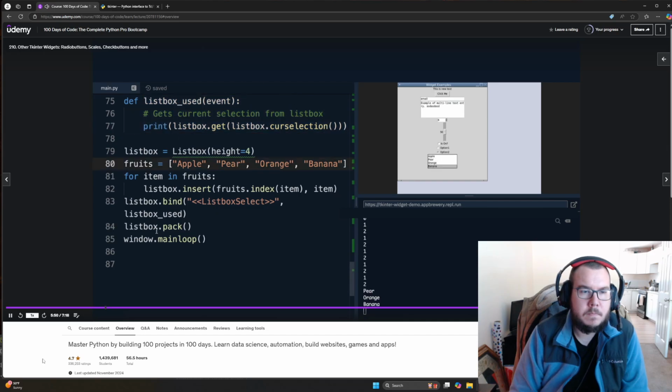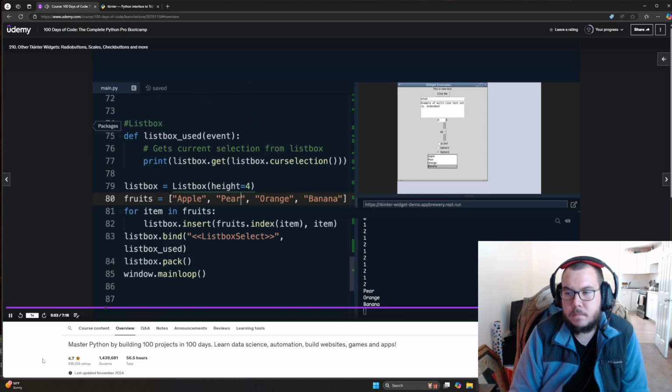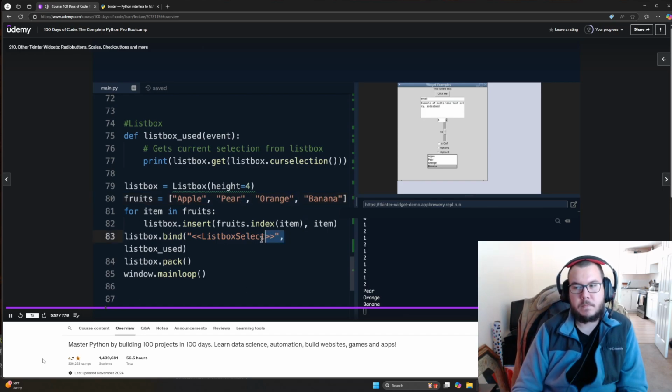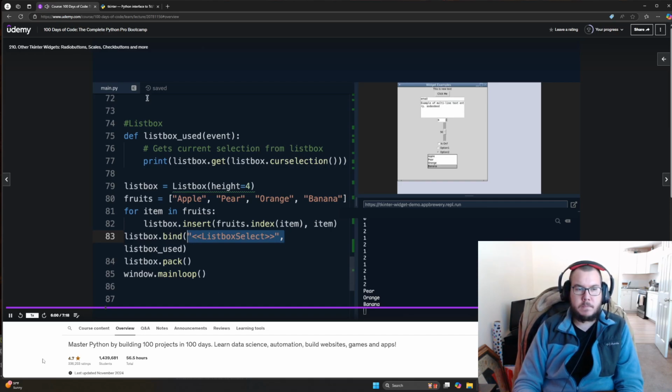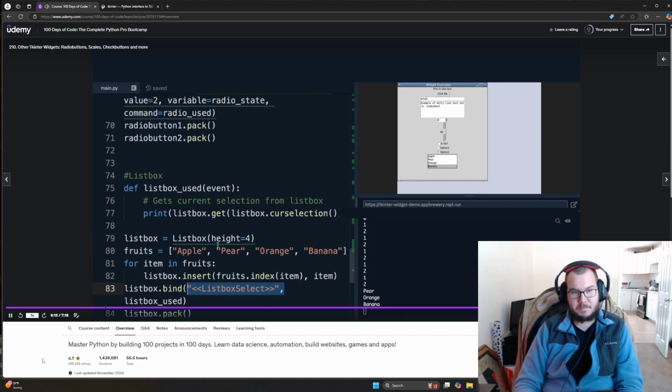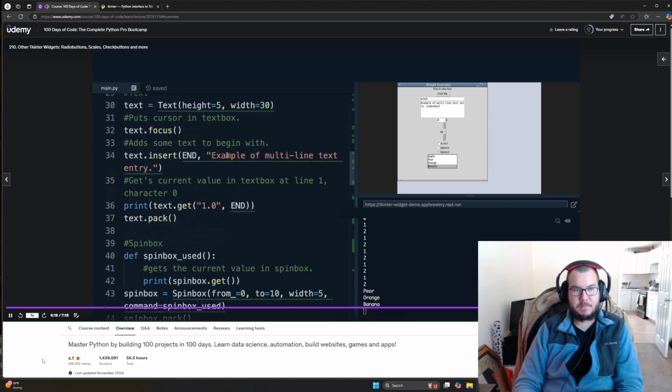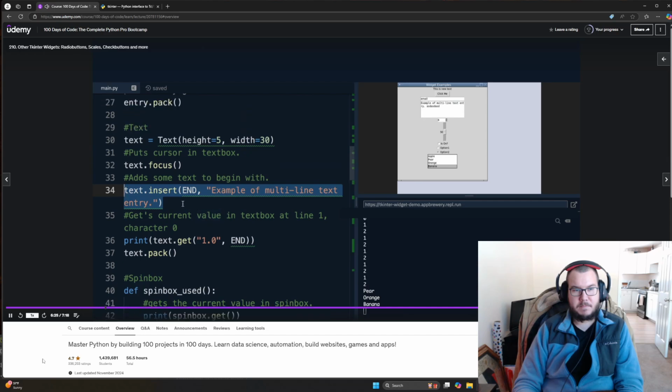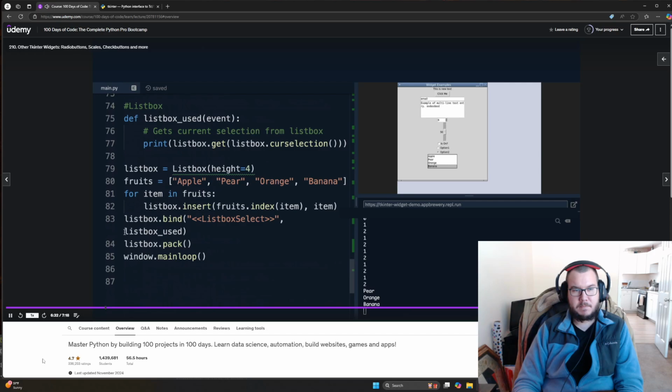Now, a lot of this code is pretty much going to be used the same each time, so it doesn't really matter if you don't understand fully exactly what some of these weird components are. It's just a factor of how this tkinter library has taken this tk module and turned it into a Python format for us to be able to interact with it using Python. So there's a few weird bits like this listbox select or this end being used here, but you can see that each line is commented and it tells you what it does, so you'll be able to figure out what line of code you need to write in order to add some text or to get some text, or how to bind a function to the list box, and how to get hold of the value that's currently being selected.